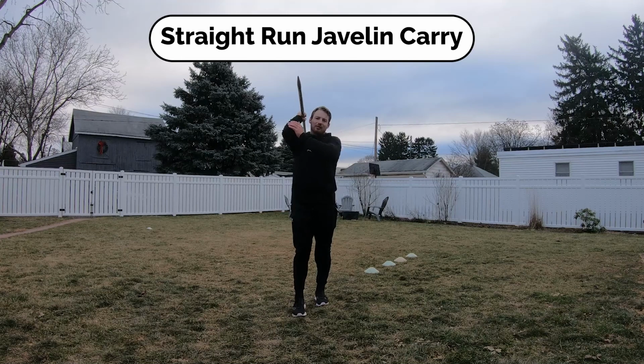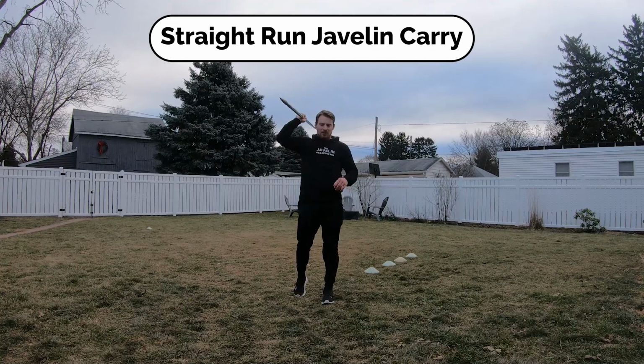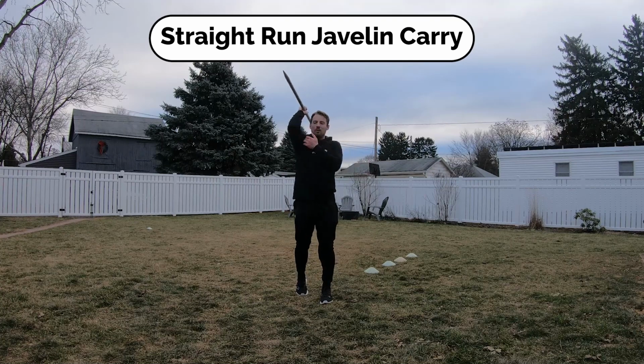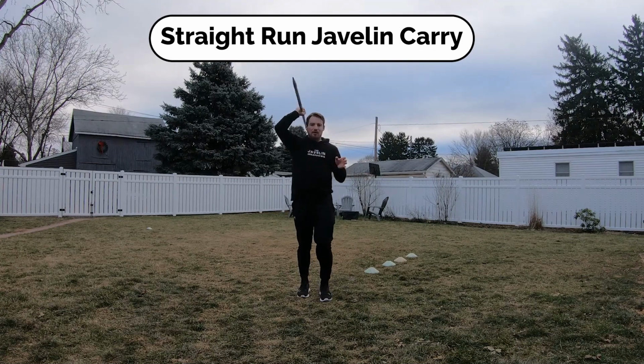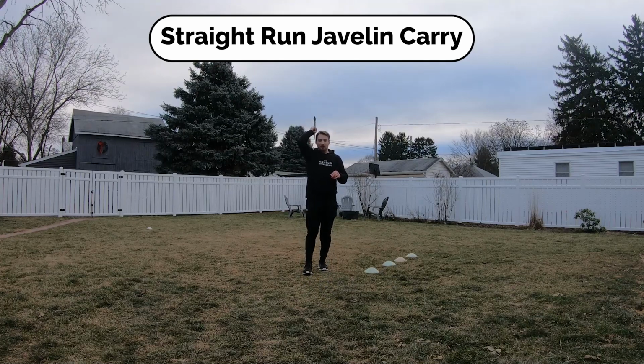Well, we want to be really efficient with carrying it. We don't want to waste any extra energy with how we hold the javelin and move it, okay? I like to keep the javelin still. I like to have it supported by my elbow and shoulder, right? Set up like so. Some people have a very high carry and the javelin can get out and whatnot. For most of you, recommend keep it really simple. Javelin is parallel or slightly pointed down when you're at the back of the runway getting ready to start, okay? Elbow is pretty much underneath my hand. They got my shoulder set up, and the javelin's going to stay still and relaxed.